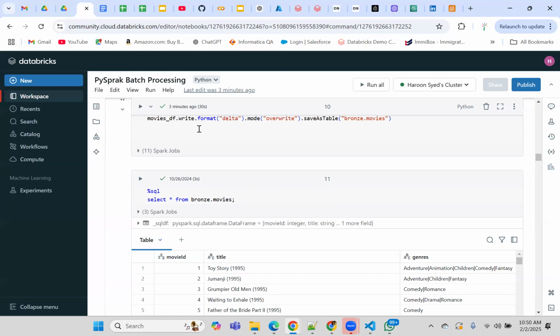Of course, we only have a small cluster here, but then you can choose. If I have 200 GB of data and want to run it in 5 minutes, I can run it in 5 minutes. If I want to run it in 1 hour, I can run it in 1 hour. Based on how fast I want the data, I can choose my processing power. I want a 10 machine cluster, I want a 100 machine cluster, or I want just a 2 machine cluster. I have a lot of time, I'm not worried, let it take 2 hours, 3 hours, let it run.